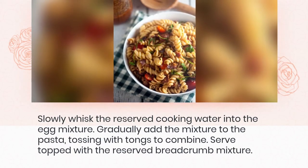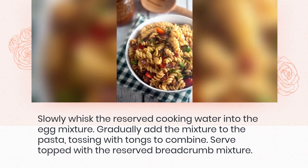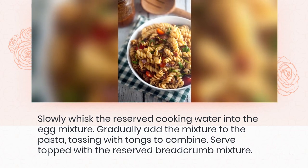Slowly whisk the reserved cooking water into the egg mixture. Gradually add the mixture to the pasta, tossing with tongs to combine. Serve topped with the reserved breadcrumb mixture.